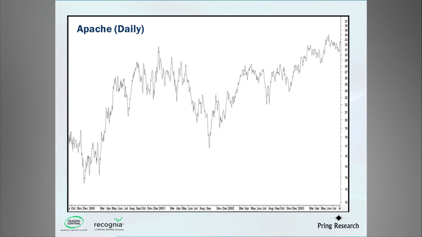A good example of this concept is presented by Apache Corp, which broke down from a head and shoulders. In this case, the downside objective was not quite met, but note that the price immediately began the formation of a reverse head and shoulders. In this case, the accumulation pattern cancelled out the distribution pattern, and its objective was not immediately achieved, but required several runners to do so, including, would you believe, a consolidation reverse head and shoulders.